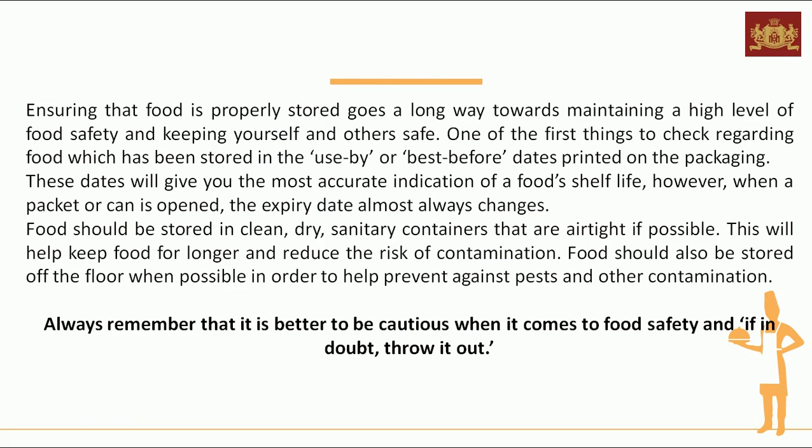Ensuring that food is properly stored goes a long way towards maintaining a high level of food safety and keeping yourself and others safe. One of the first things to check regarding food which has been stored is the use by or best before dates printed on the packaging. These dates will give you the most accurate indication of a food's shelf life. However, when a packet or can is opened, the expiry date almost always changes.